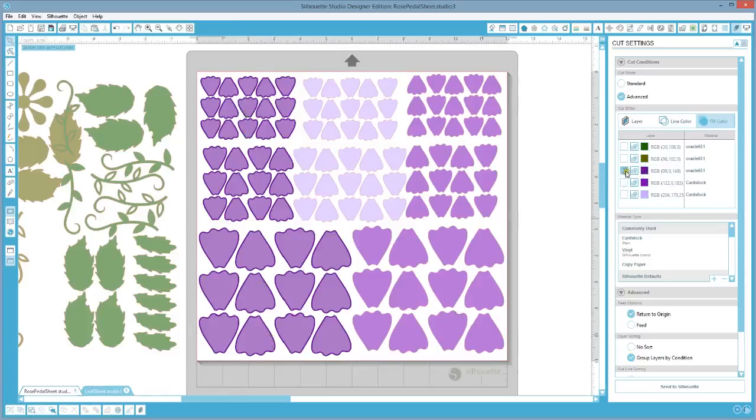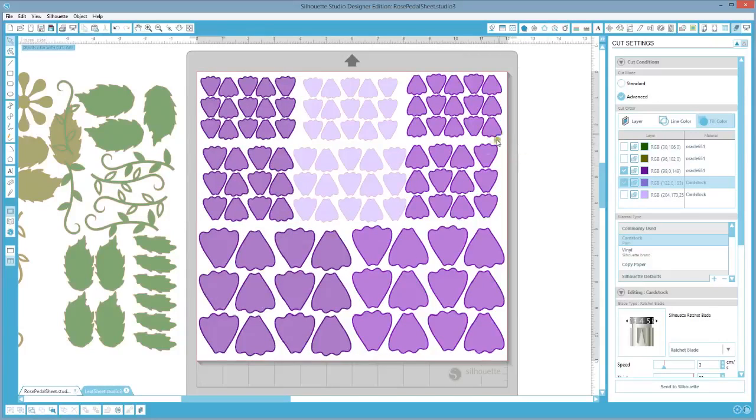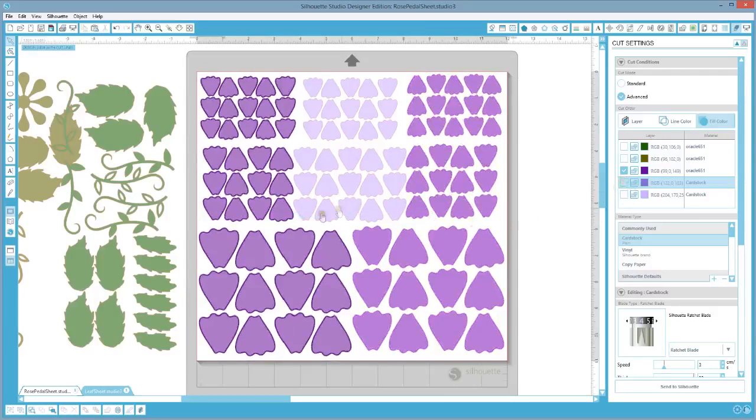I also just checked the box here for the dark color, purple. If I check this box, it's going to highlight, see the little darker border around the outside? That tells you what's going to get cut. In this case now I've got both checked, it's going to cut these two. I don't want that. I just want to cut the dark purple. So I'm going to uncheck the medium purple, check the dark purple, make sure I have cardstock chosen, and send to Silhouette. It will only cut this side out.